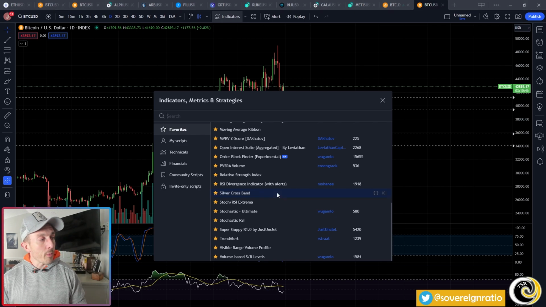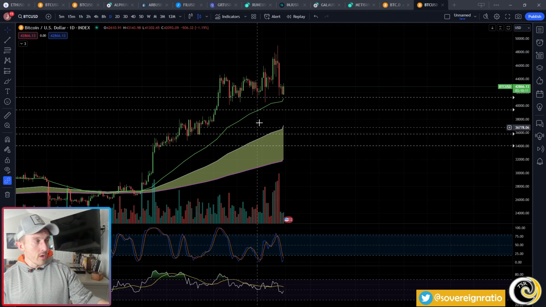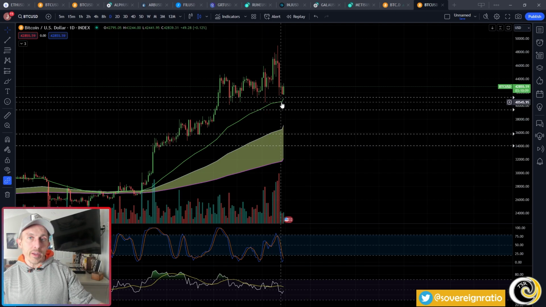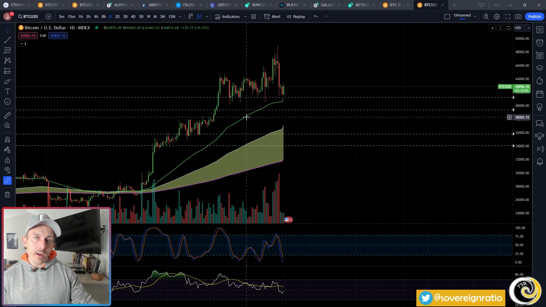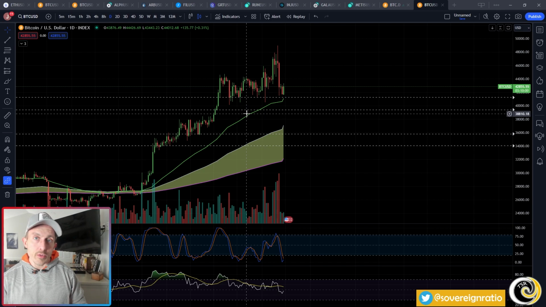So I'm going to go ahead and throw my silver crossband on this. I took a couple of moving averages that when they come together, it creates what we call a silver cross. That's a more advanced topic. We're not going to get into it in this video, but you can see this indicator that I made is now live on the chart, as well as what we call the EMA 9, which again is a little bit too complicated for this video, but the EMA 9 is a very powerful moving average that you can add to your chart to gain a little leverage in trading.